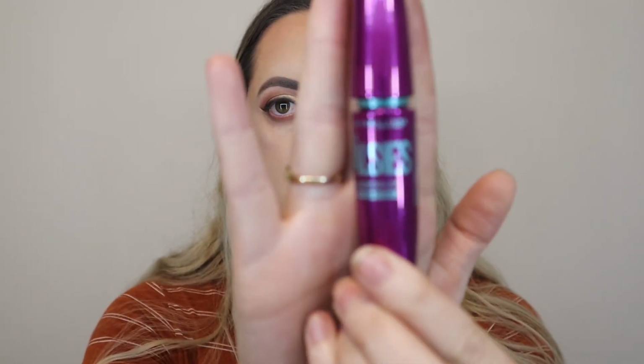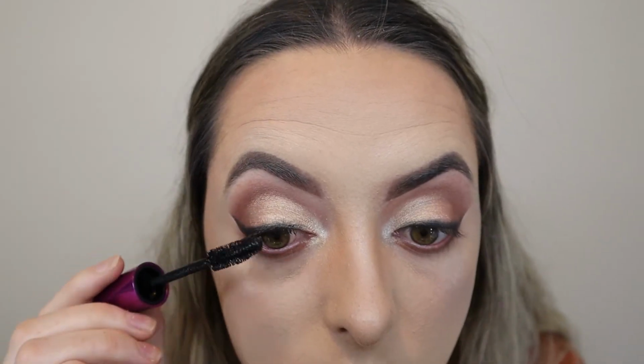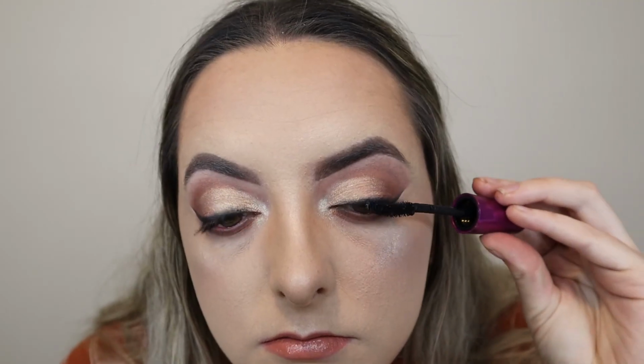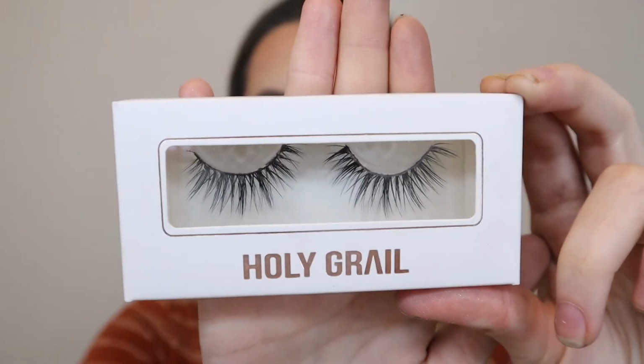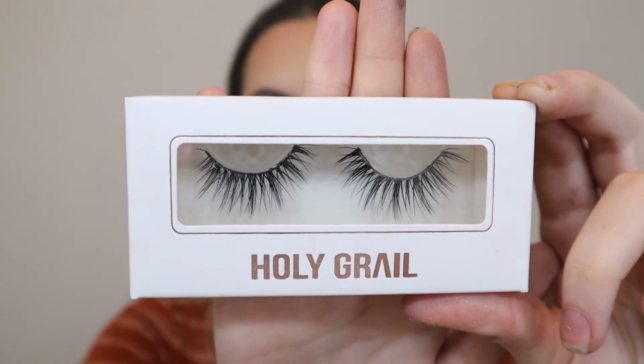Next, I'm going to be taking the Maybelline Falsies mascara. And for the lashes today, I'm going to be using the Holy Grail Cosmetics. These are in the style Wispy. These lashes are amazing. The company is based in Melbourne, Victoria. They are all handmade synthetic silk lashes.